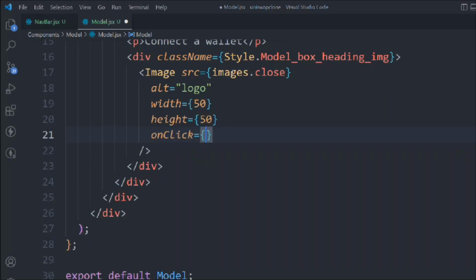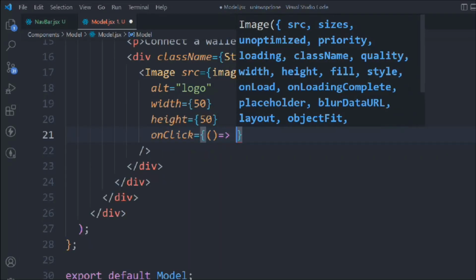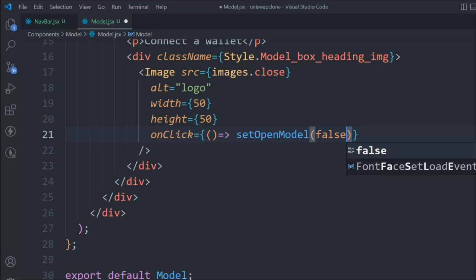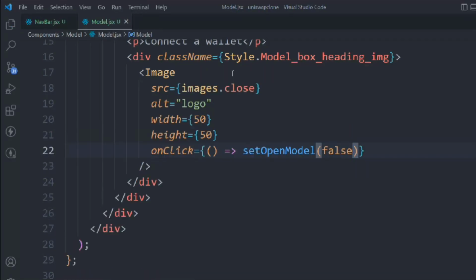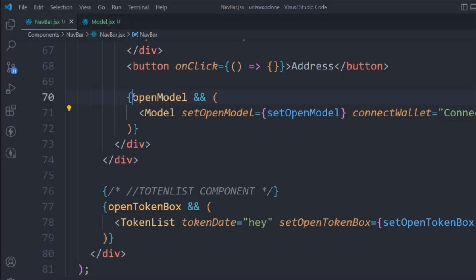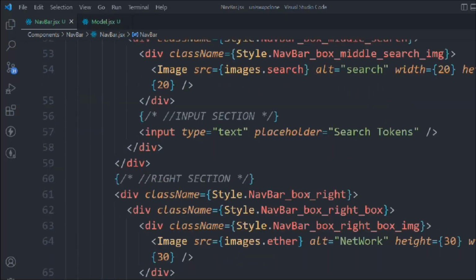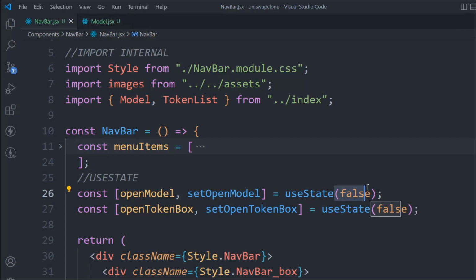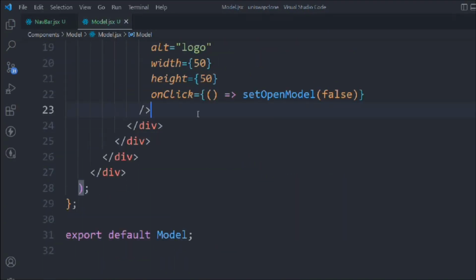It will have an onClick function, so whenever we click on this, the modal will close. We have received this prop and we have to set it to false. If it's true, then the modal will open. If the modal is true, then if we click on that cross button, it will turn to false. So that's the prop we are utilizing here. Let's come here, and that's the one we are using in the modal. Here you can see initially we have assigned the value false. If someone opens it, it will turn to true, and when it turns to true, that means the modal is open. When someone clicks on the cross button, it will close. So that's the entire logic we have here, and that's what we have learned.